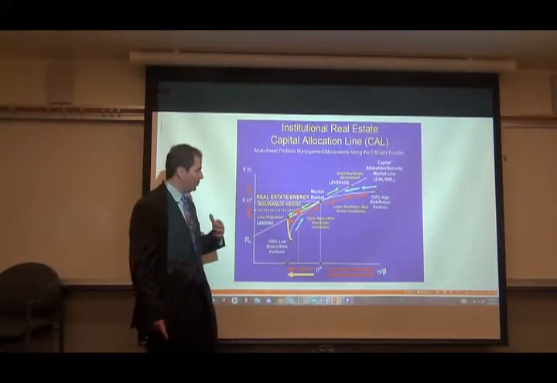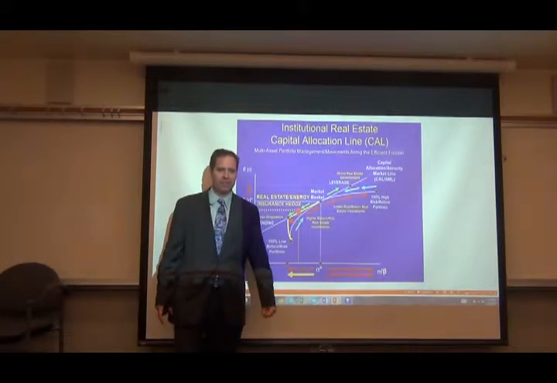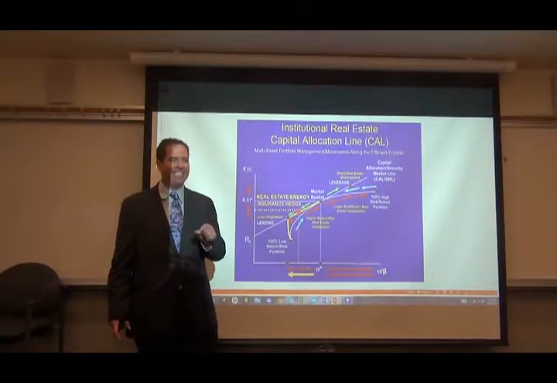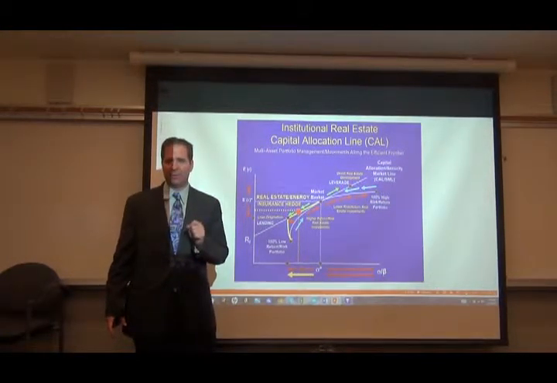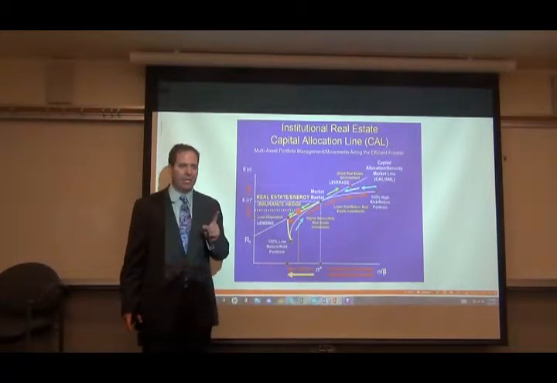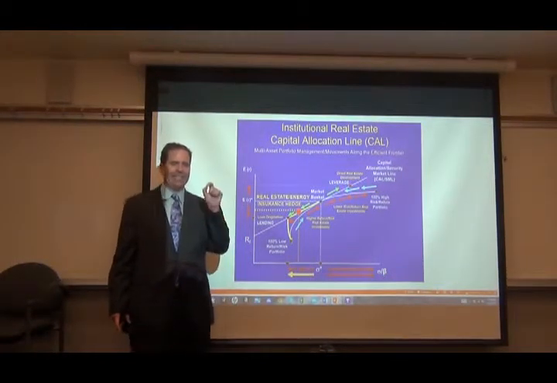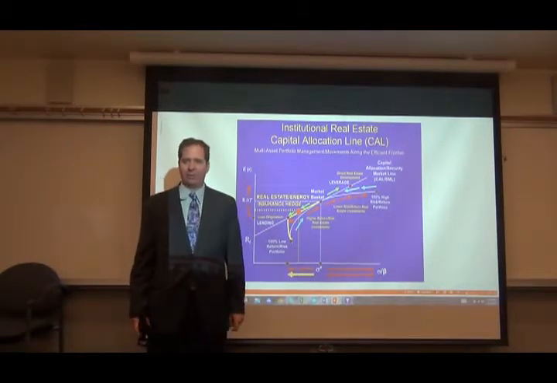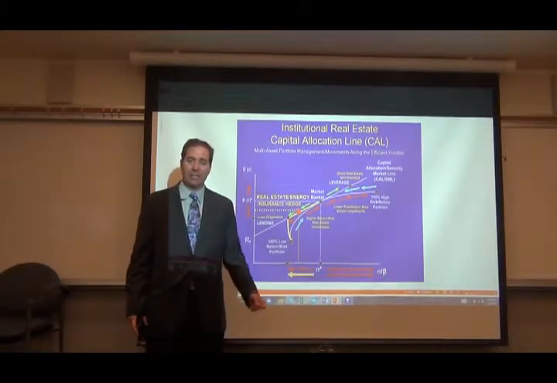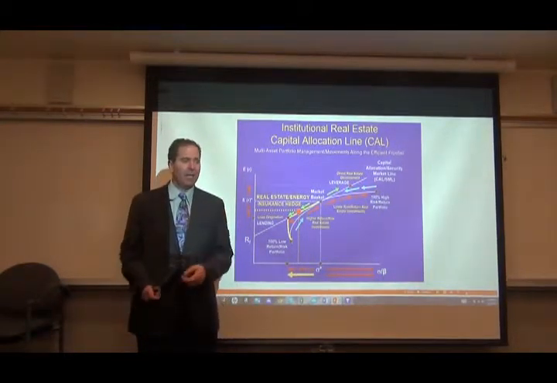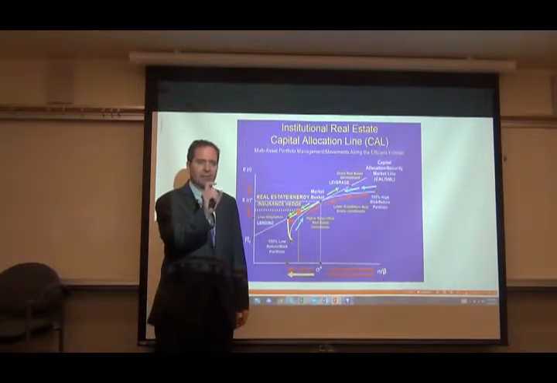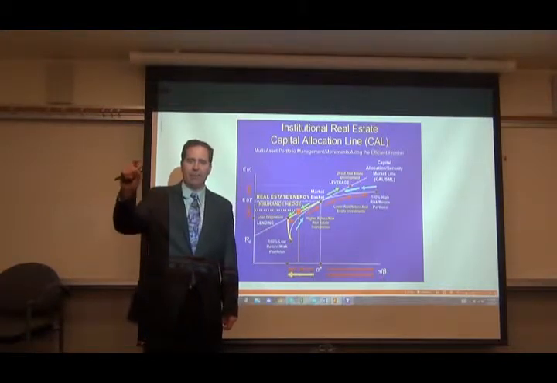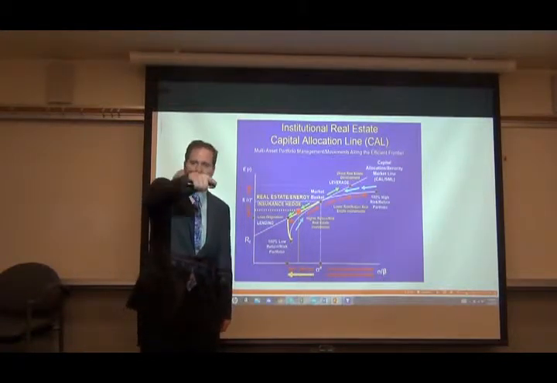Now, why does real estate bow out the efficient frontier? Because real estate, unlike stocks and bonds, has inflation-hedged attributes. For example, in commercial real estate, most leases have CPI adjustments embedded in the lease contracts. So if I sign a lease with a tenant and they're paying me rent, the rental income from that lease will go up with the inflation rate because there is a CPI adjustment embedded in the lease.